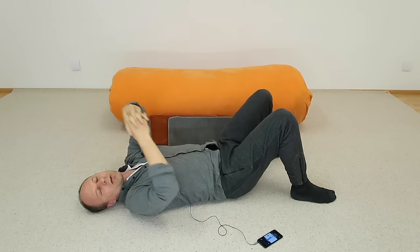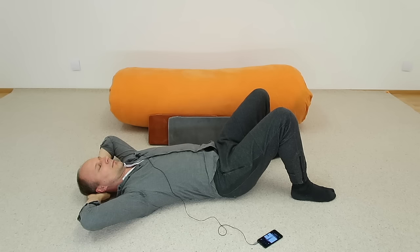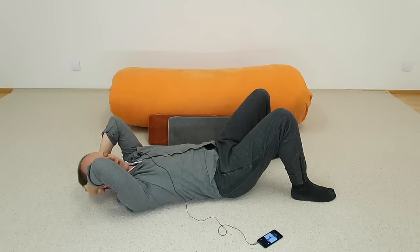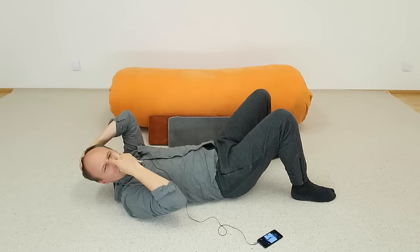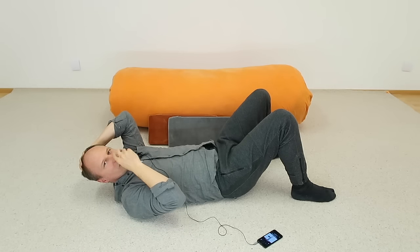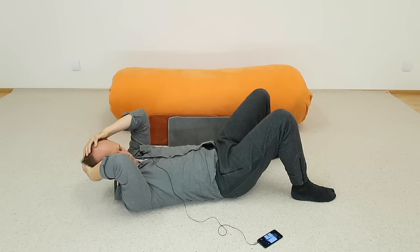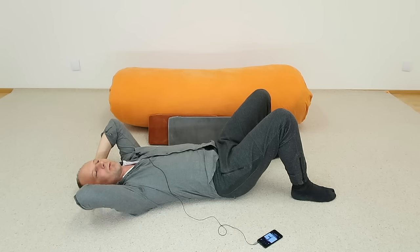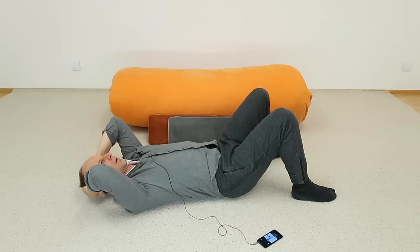Interlace your hands. Bring your hands behind your head. And the elbows towards the ceiling, and then start to lift your head. And also use the eyes. Use your eyes when you lift the head. Use your eyes to look downwards. And when you come back, look upwards when you lie down the head. So there's many things to watch out for. And you can tilt the pelvis in either direction and up again.